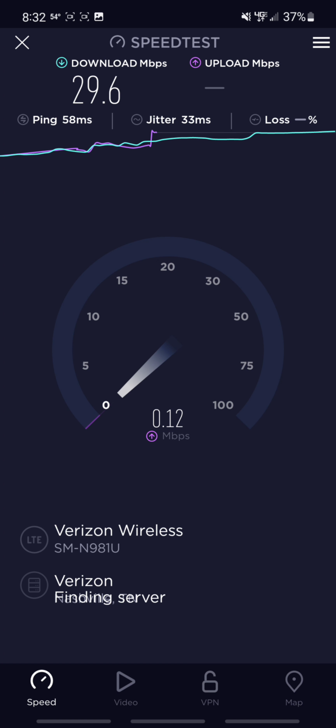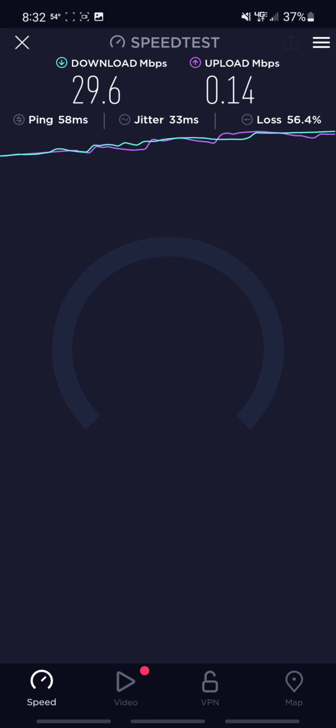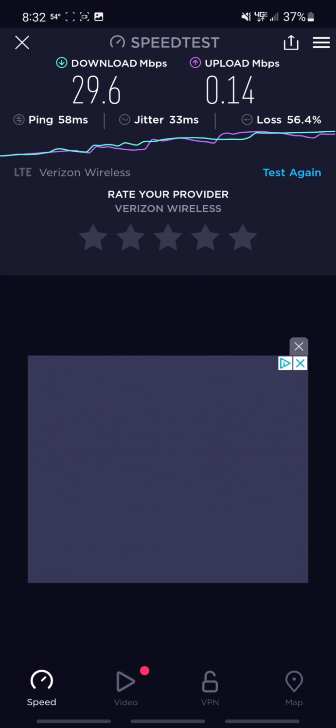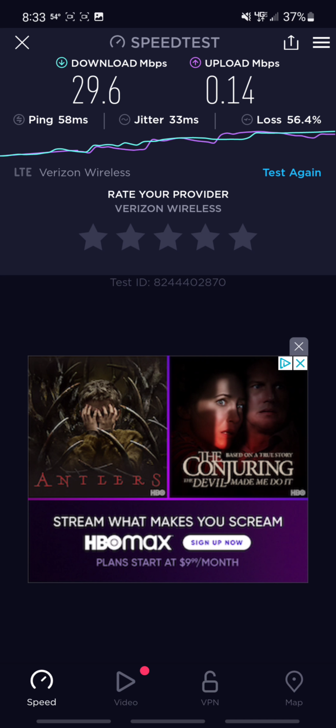Upload here, you'll see it's generally a lower speed on your speed test. That's because most providers provide a lower upload speed than a download speed, because you don't require as much of an upload speed. When you're a business, that does change.